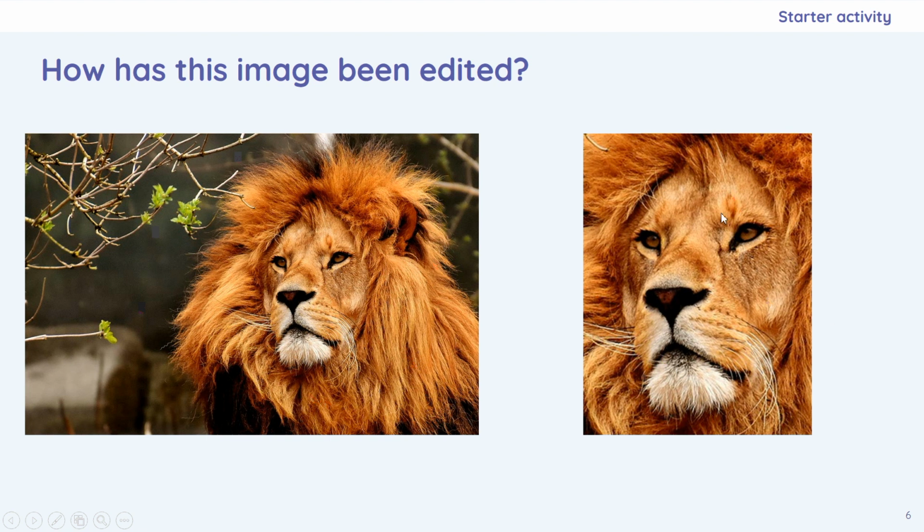Can you see what's happened and how the picture has changed? That's right, it's been cropped. So the picture's been cropped here, just so we can see the lion's face and a little bit of the mane. We can't see this tree anymore, or the background. It's just the lion's face.